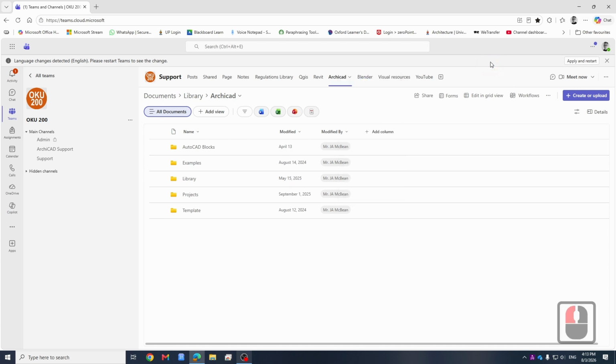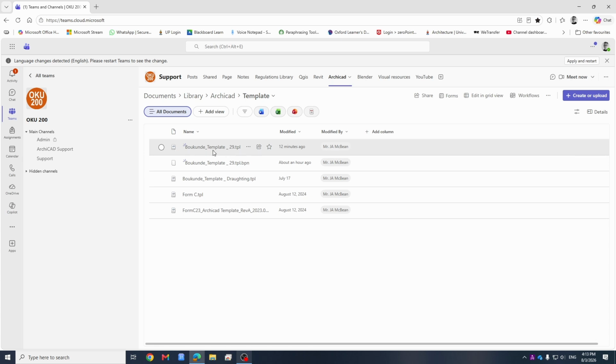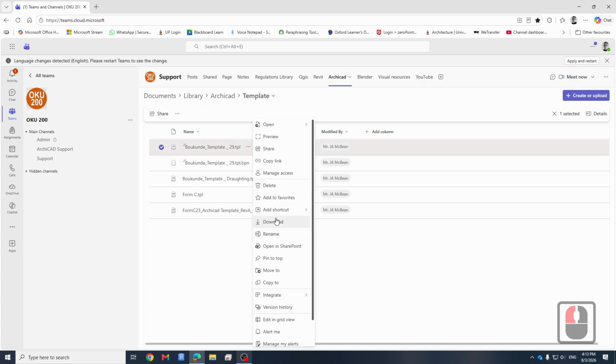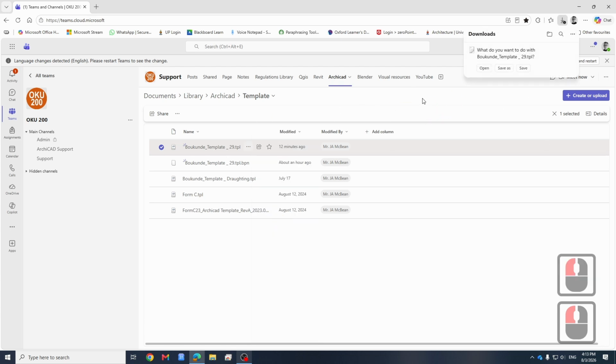But in essence, all that you need to download is the template file that we're going to use to start this project. So you need to go to Template, and you'll see that there's a file that you're going to download over here. So please remember, download this. Now you'll need to build this information on your own computer. So I'm just going to say download, and I'm going to put this on my desktop.